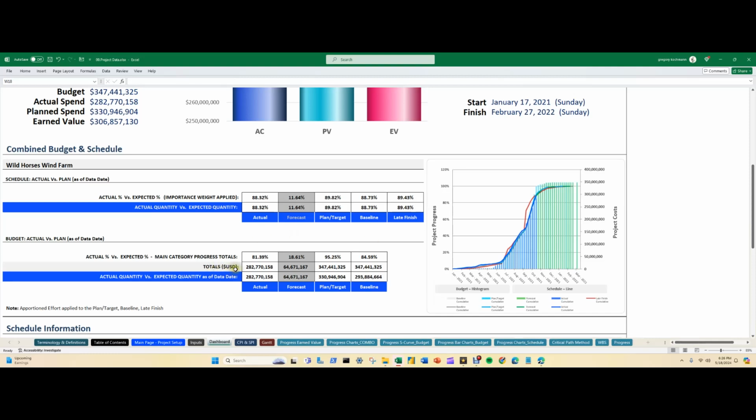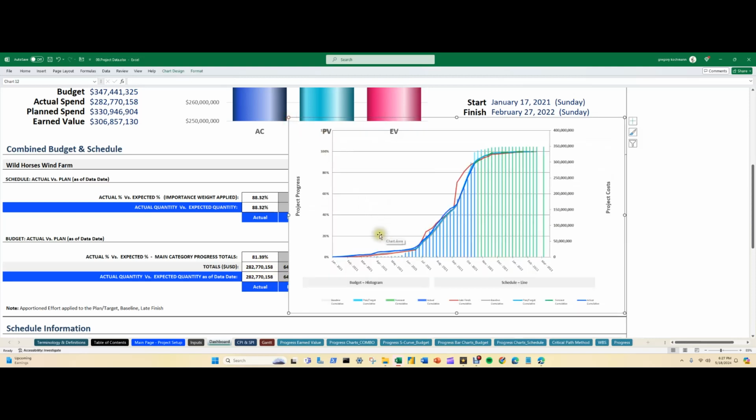And you can see as well with the budget, right? We have the actual amount, what's actual as of today, what's spent, what's planned to be spent, or what's left. This is what was planned at this point in time, and the baseline at this point in time, and then it converts that to a percentage, right? So this amount is 81.39% of this total budget. And then we have a visual here, and this is in Excel. You can copy it, you can use it for reports, do whatever you want.